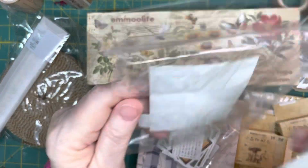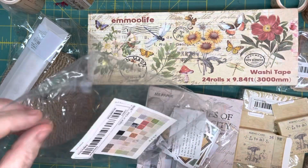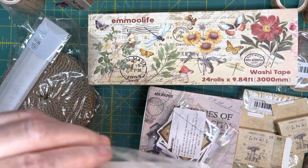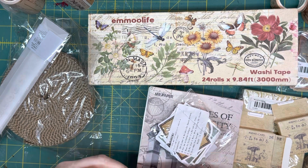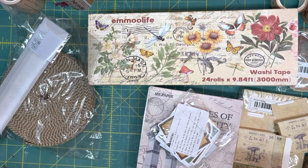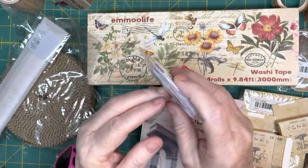That's 100 pieces there for less than $2. How cool is that? That's just crazy. The prices are just amazing. And before you ask, yes, I'm going to order from them again. I'm tickled to death, and I will be placing that order tomorrow, as a matter of fact.